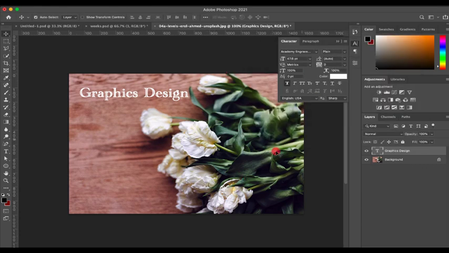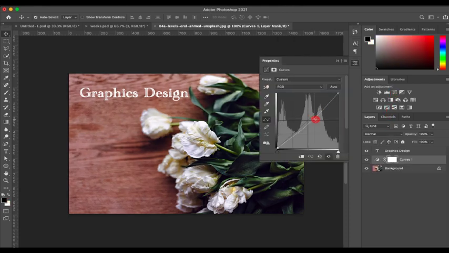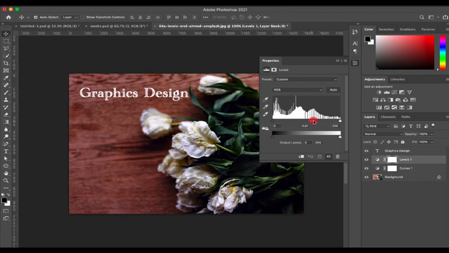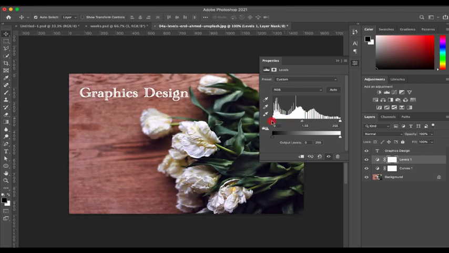The image is still too bright, so I can click on the background and add curves and draw it down to make it a bit dark. I can also click on levels to, no, not here.